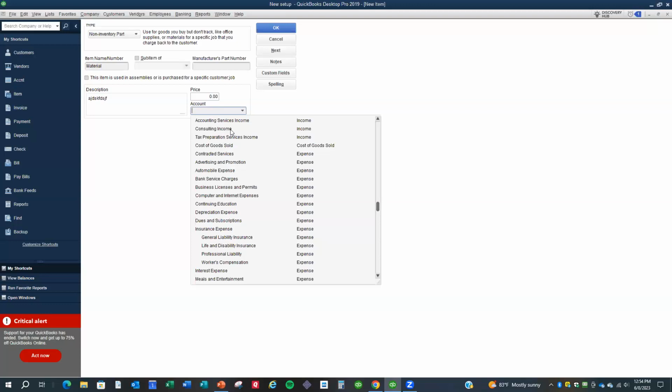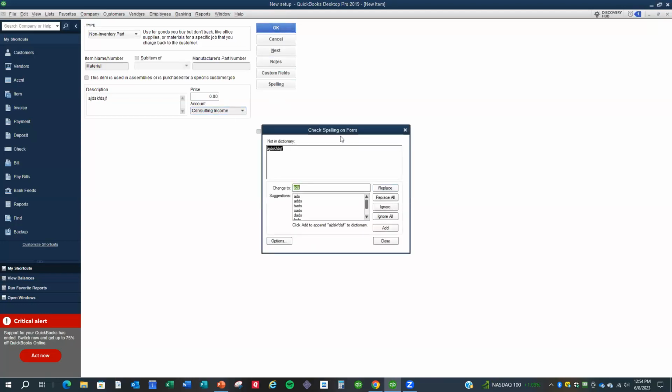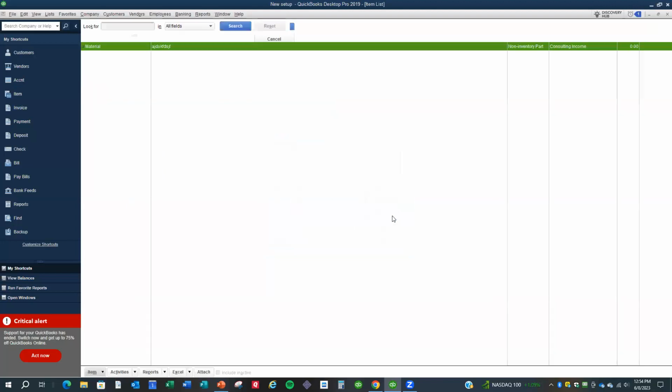For a contractor, you would probably just have sales or material sales or whatever it might be. Let's make believe that's what that said. So when I use the item material, I want it to populate my profit and loss statement into this account right here. I hit OK.